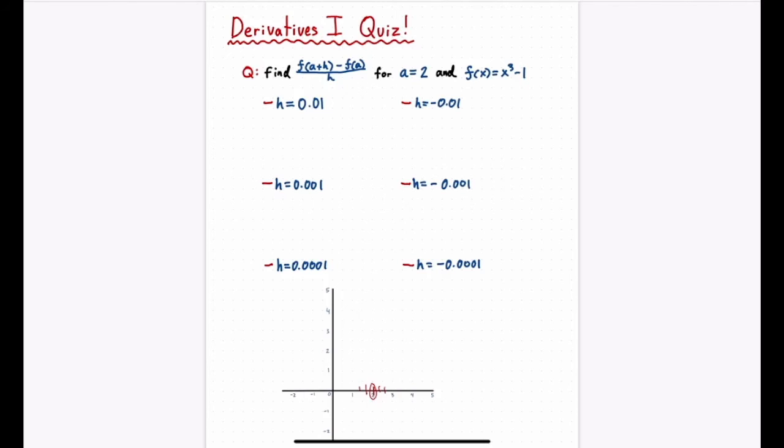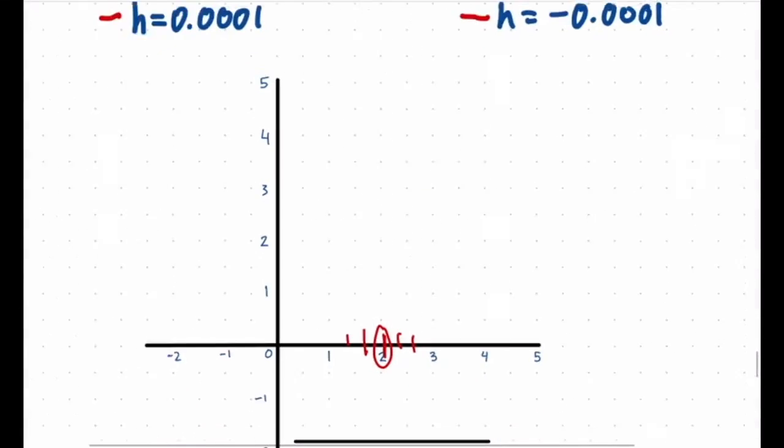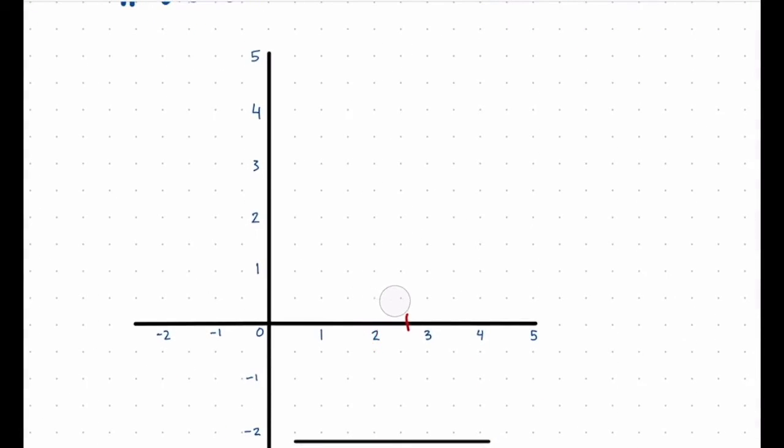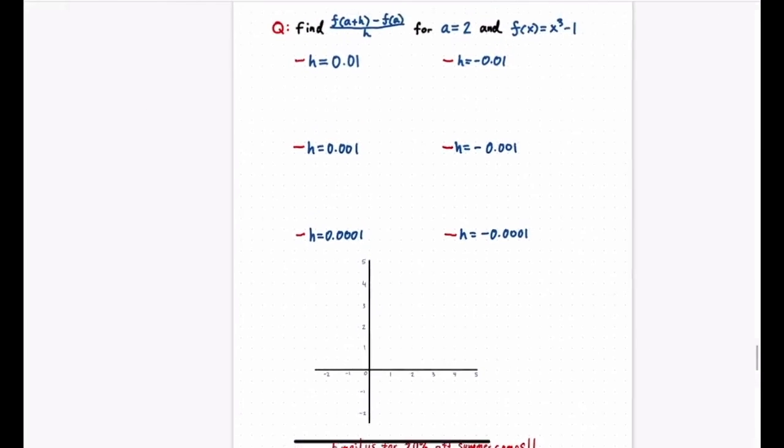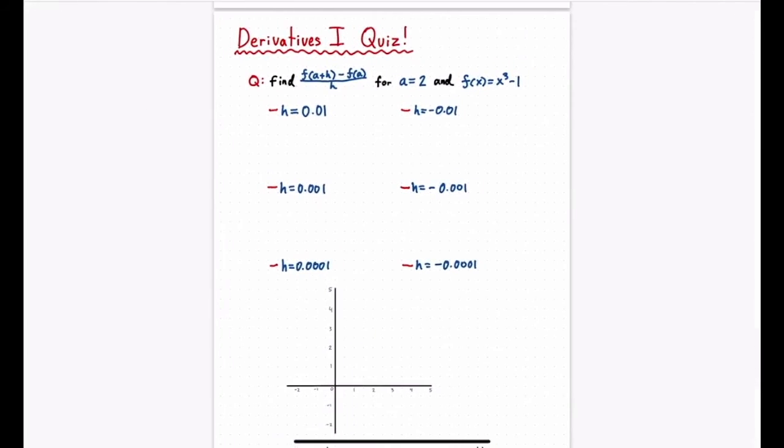Alright, so I will erase it so you guys have a nice clean slate to work on. You can pause the video. Go over those questions, see if you get them right, see if they start to approximate one number. They should start to get closer and closer to one number on either side, and that way you will know that you did them right.